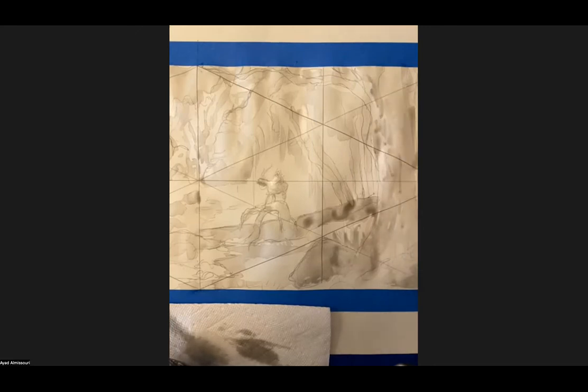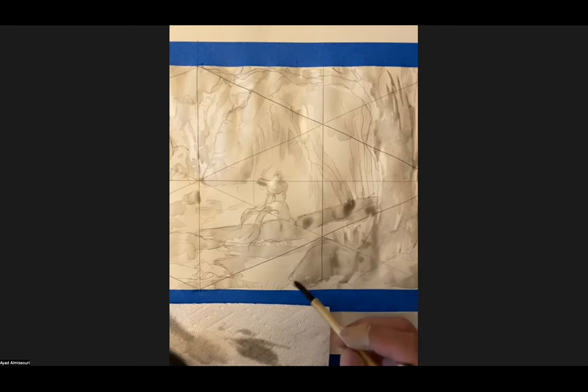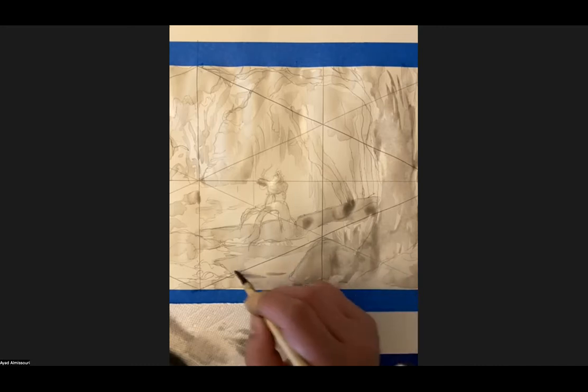Some of that texture on the trees. Again, guys, this will take a lot of time. So you got to really plan out your schedules to see how much time this does take. Again, you want to be able to make these mistakes first before you tackle more of the drawing.